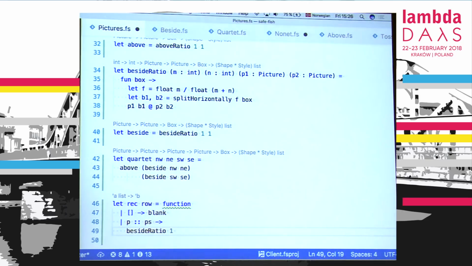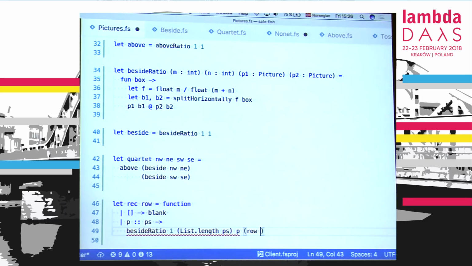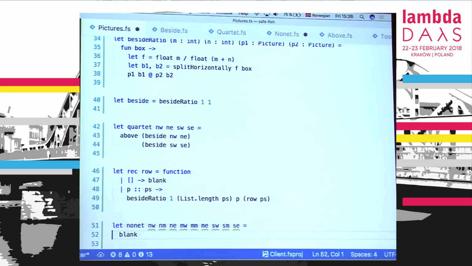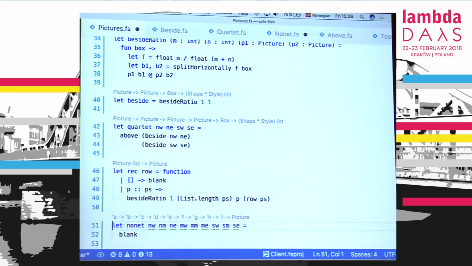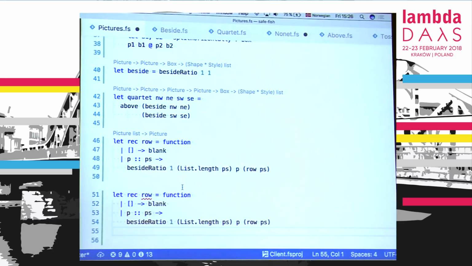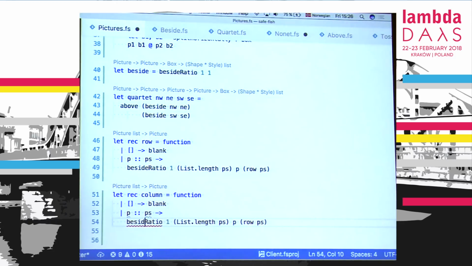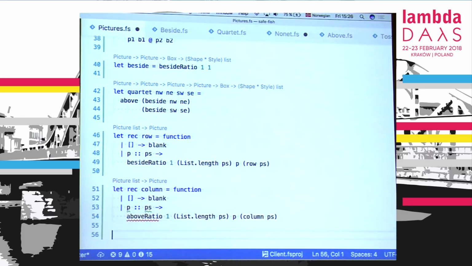And then I'm going to allocate one space to the one picture and as much space as I have elements left in my list of pictures. So something like this, and just call myself recursively. And I'm going to do exactly the same for column. That's going to be above ratio and call column.